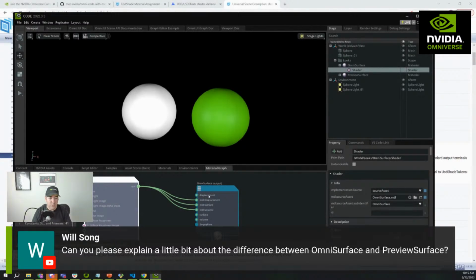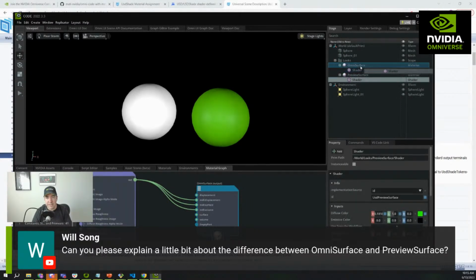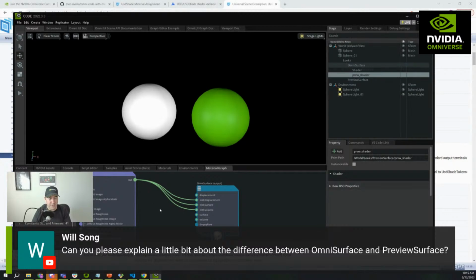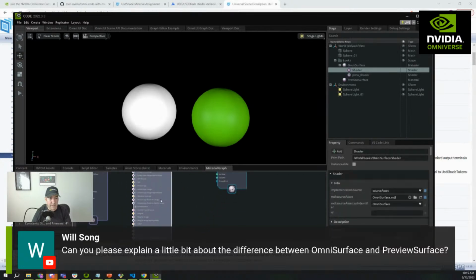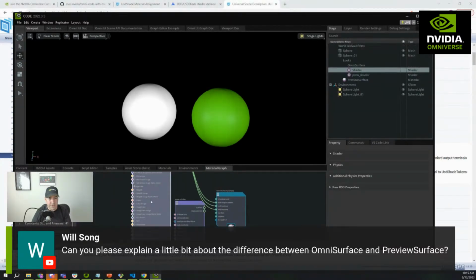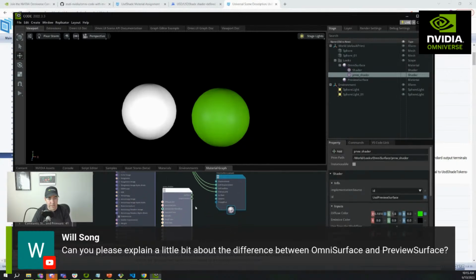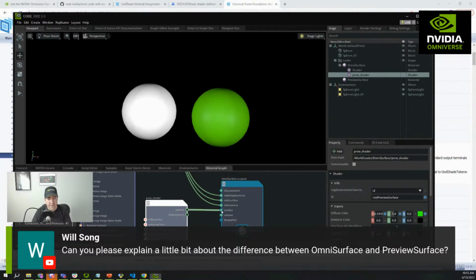So we have here these outputs from this shader connecting to MDL, displacement, surface, and volume. I could take this shader for the preview surface. Let's rename it preview shader. I'm going to do this, and then we'll talk about what this is doing. I just dragged it into the OmniSurface network underneath the material. That puts it into this network. Now I'll plug this one into here, and I'll plug this one into here.